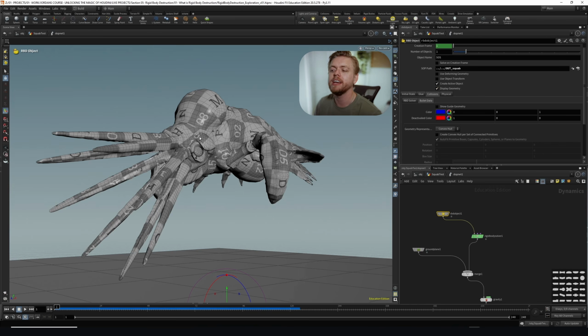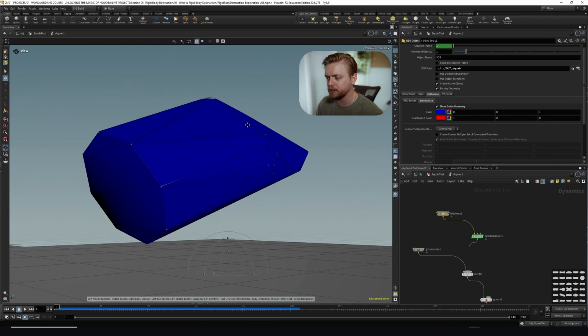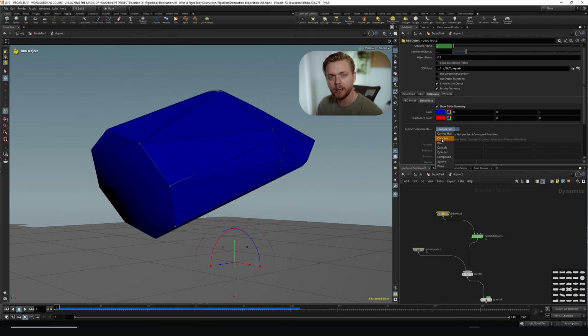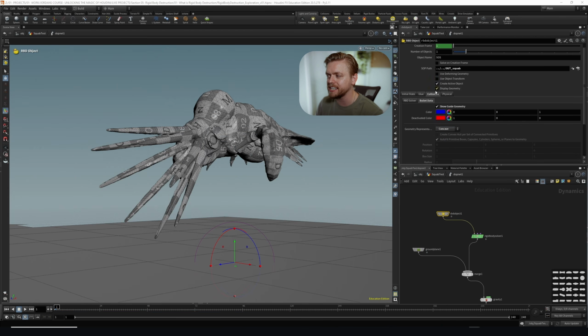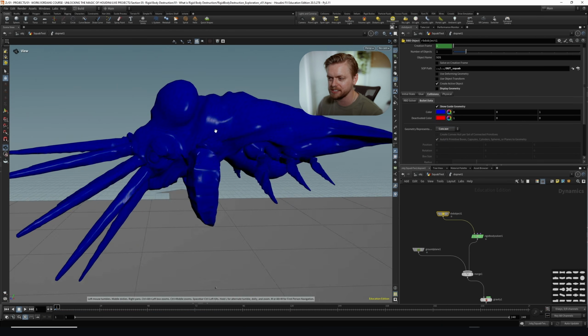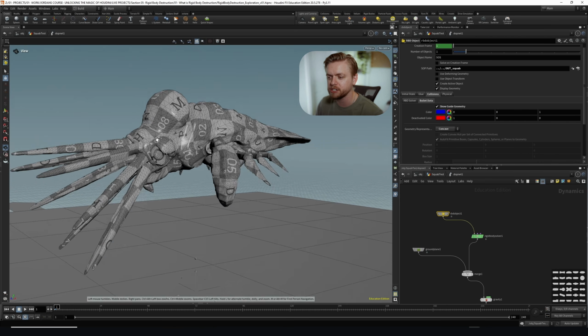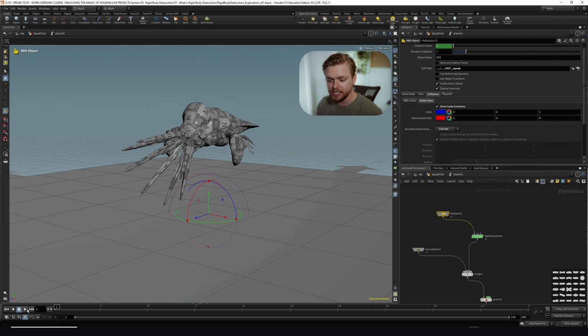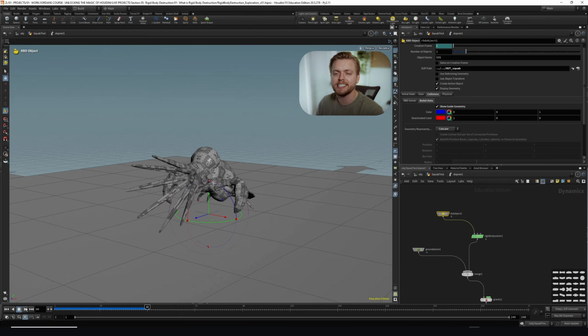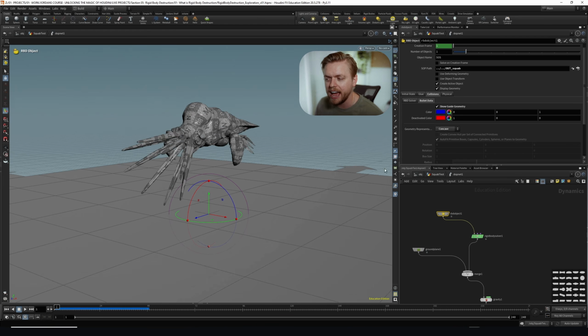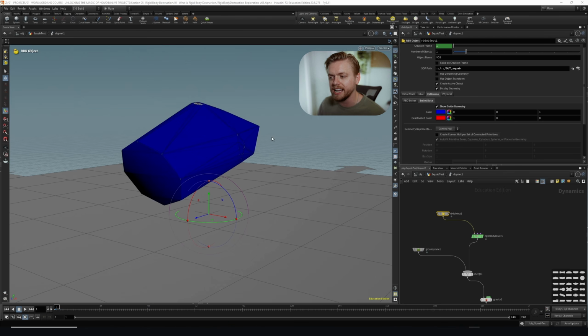Even if it's not optimal, if we need it, we can do it by changing the geometry representation, right? We have our convex hull, but we can very easily change this to concave, introducing all that concavity back in. Now we don't even see it because it is so accurate to our surface that it is perfectly in line with our display geometry now. And this will still simulate nice and fast because it is one object. Even though this is playing back fast, typically using concave approaches to the simulation kind of flies in the face of the point of it. So you kind of want to stay convex if you can.